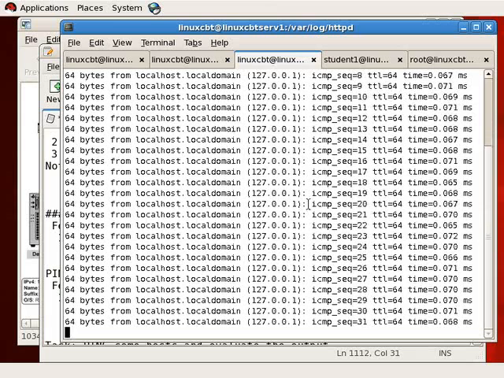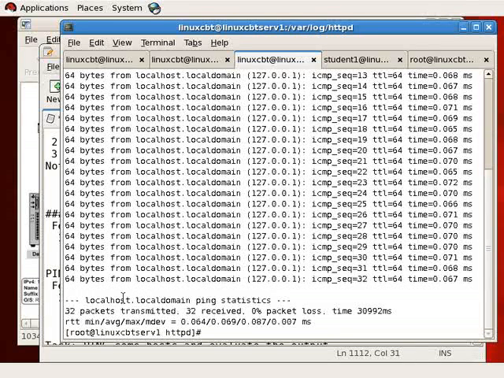You break this process by executing Control+C. At the end of it all, a total number of transmitted packets as well as received packets are returned. In addition, the percentage of packet loss, which in this case is an excellent 0%, is returned. The total amount of time it took to send the 32 packets was just under 31 seconds. It took 30,992 milliseconds, which is equivalent to just under 31 seconds to send 32 packets.